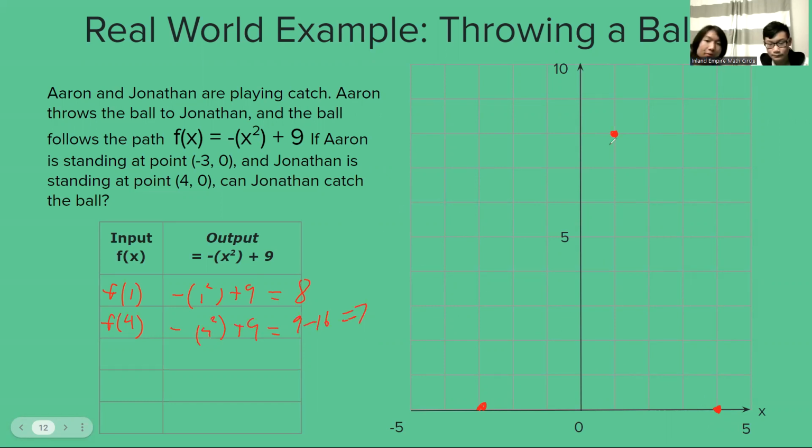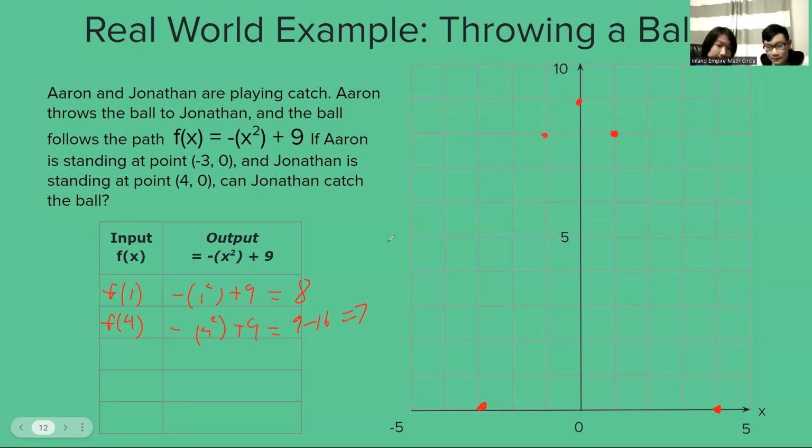But now that we've solved the problem, we can still do a few more points to figure out the curve of this line. So again, the 9 here tells us that when x equals 0, the intercept will be at 9. So we can already put a point there. And based off what we have here, we know this is a quadratic, right? We know that a quadratic mirrors. And because we didn't shift this left or right, we can just mirror this side here. And then we can continue on, so we can do an input of 2.